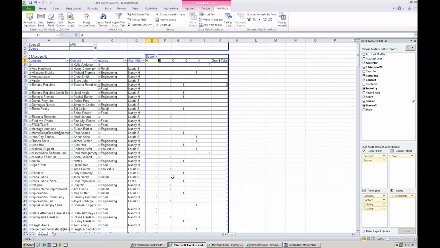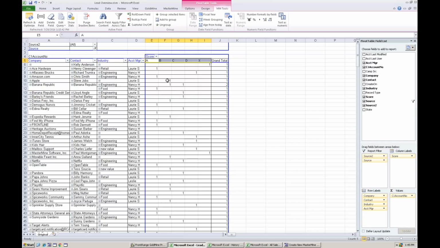So are these leads that fell through the cracks? Well, they are blank in the source field. I don't know if that all by itself tells us that they've been neglected. But what we might do is look for ones where the score is empty. In this case, the score is filled on all of these. If my rules say that a score being in there means that somebody has worked it, then we're good to go.